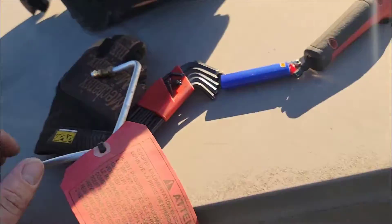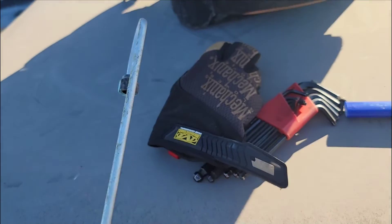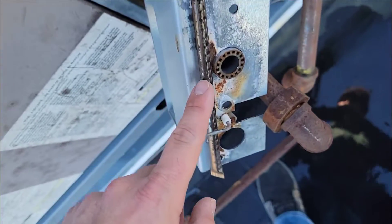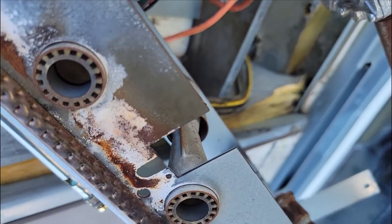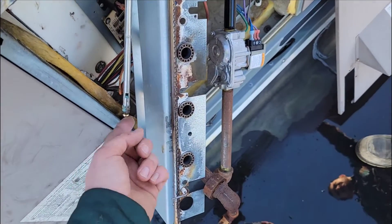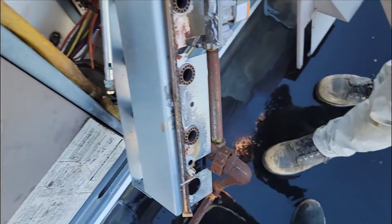Check this out — just took this pilot tube out of the gas valve. This pilot tube goes into this little nut here, and then this flare nut connects to another tube, and this right here carries the flame over. You can see right there is the flame sensor, and you took the igniter ground. So interesting — we think this tube is stopped up right here. Let's blow on it and see what happens.